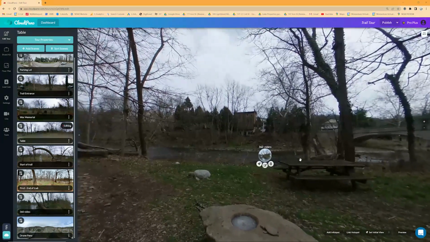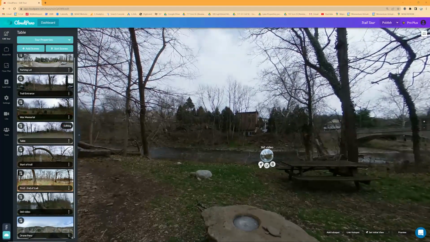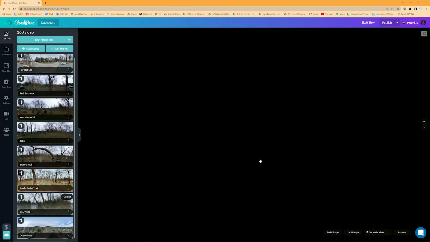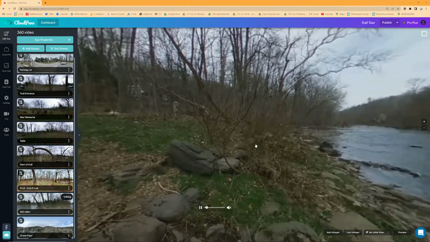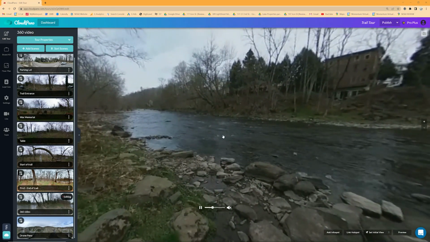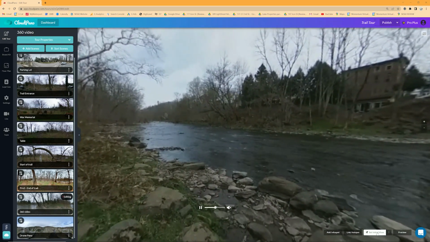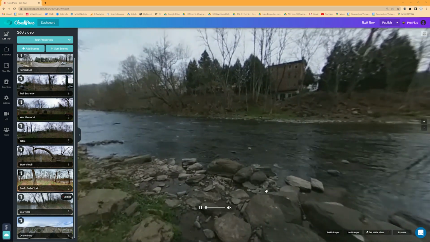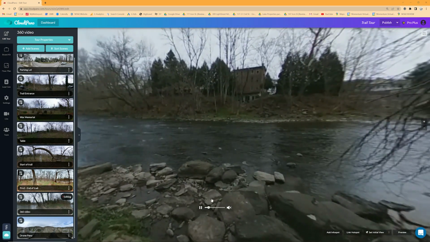So first what we're going to do is check out this 360 video because it's just really great. It loads it up automatically. All of the same features that you would have with CloudPano, including setting the initial view, which we're going to do right here. I took a lower render of the video just to make it easier to fit in the tour, easier for me to work with. But as you'll see, it automatically loops through and plays through.